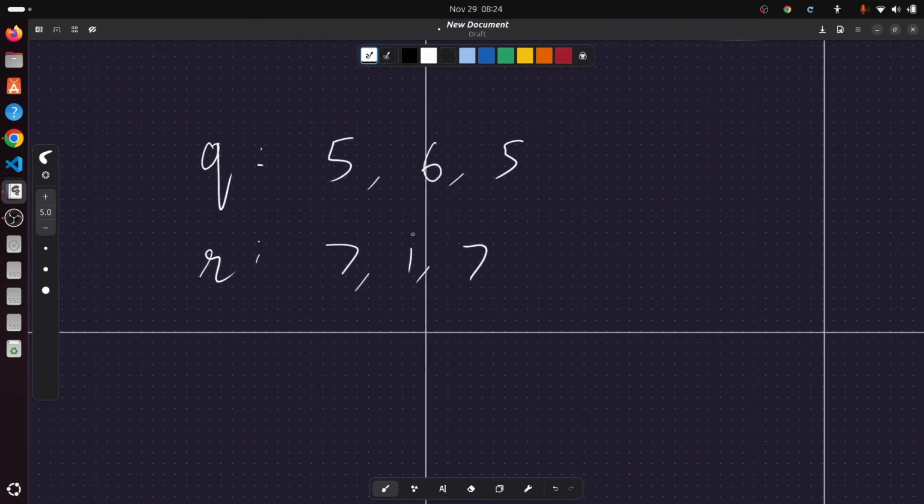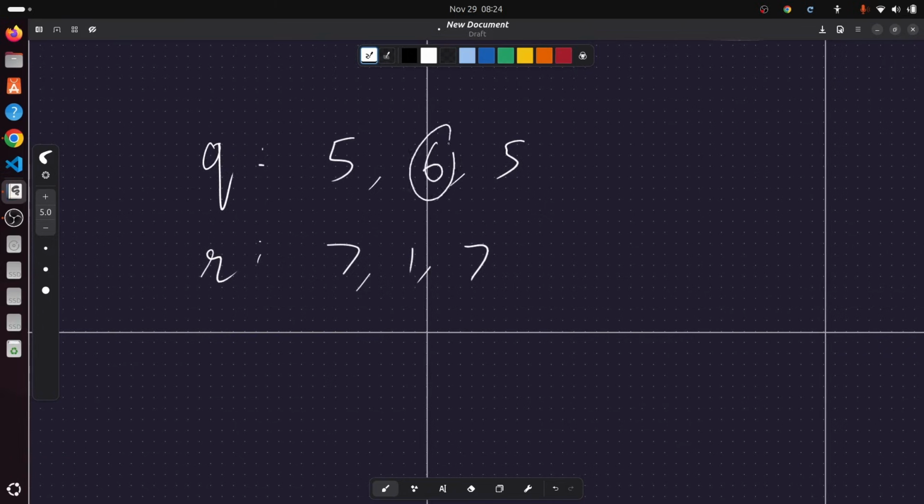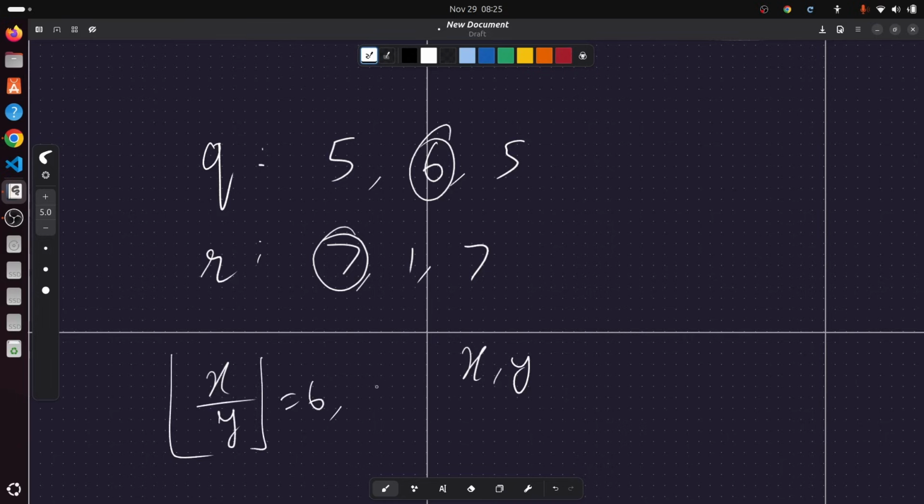And what we can do is choose any two elements from these two arrays and remove them if we can find two integers x and y such that x divided by y equals 6 and x mod y equals 7.